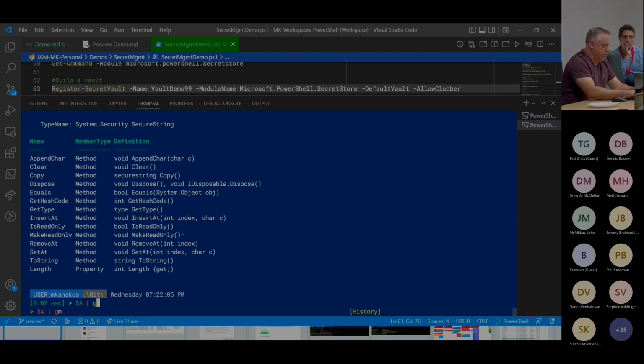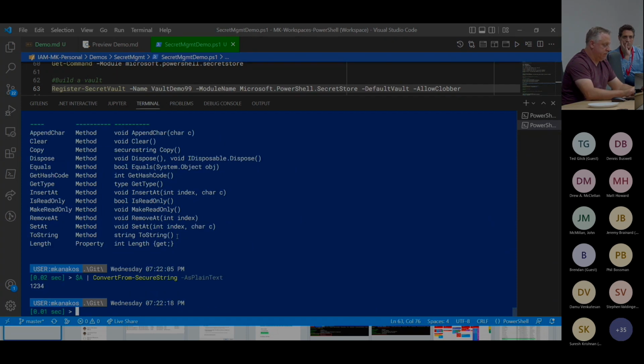If I want to reverse that, it's just ConvertFrom-SecureString, and I want it to be plain text. And so my super secure password there is 1234. That's why I was saying you can't rely on secure strings, because they are reversible very easily within the built-in commandlets that PowerShell offers.